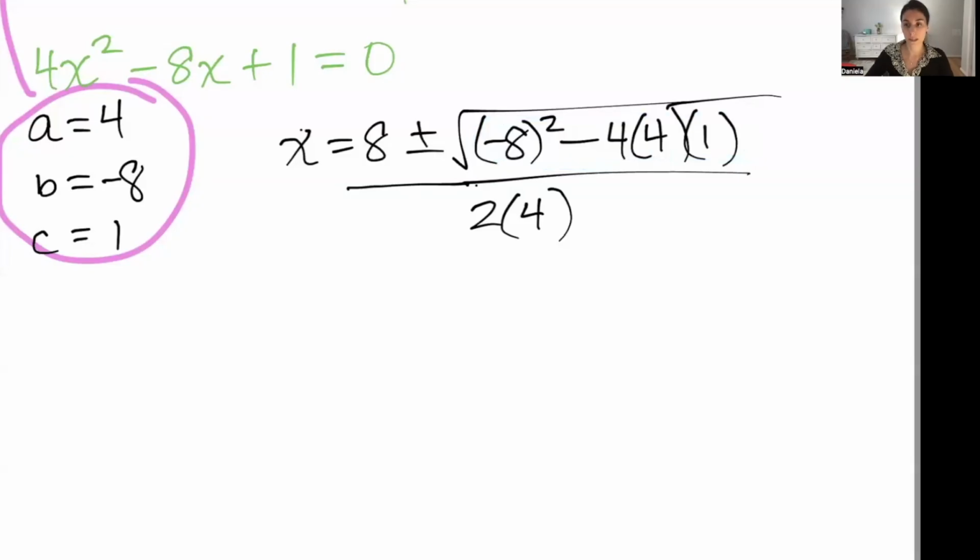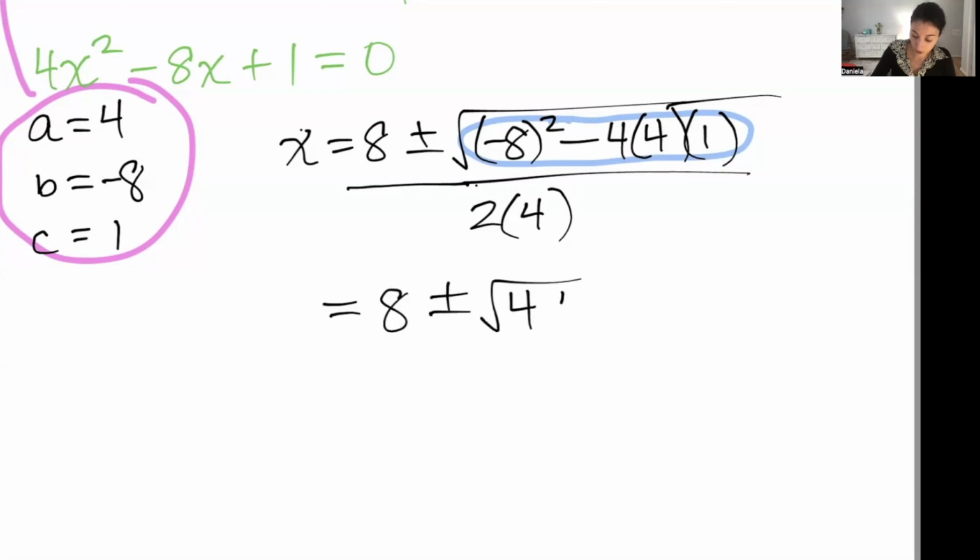So to recap, whenever you're asked to give an answer in simplest radical form, if you noticed on the calculator, I did not do the square root, you only do what's underneath the square root, which is called the discriminant, by the way. And it cracks me up when people freeze on, oh, what does simplest radical form mean? It literally has the word radical in it, which means your final answer should have a radical in it. Radical is square root, by the way. So do not put the square root in the calculator. If the direction said to do it to the nearest tenth, then yes, you would put it on your calculator.